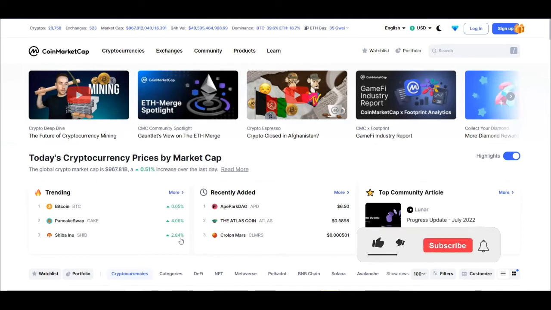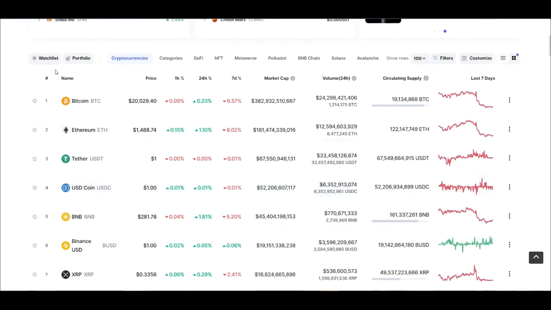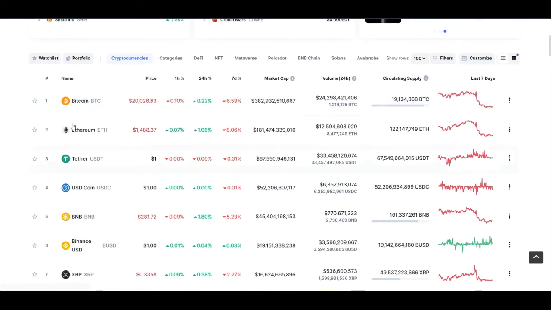So the number keeps growing on a daily basis currently, all right? Some are legit, some are fake. But when I come in here to CoinMarketCap, the ranking here is based on the performance and the volume traded on each of these crypto assets. And you see that Bitcoin has always, right from the onset, been number one. I'm wondering how long it would take for any other crypto asset to take over Bitcoin. But Bitcoin is always the king here. So we have Bitcoin according to their performance. Yes, that is what the ranking here is.